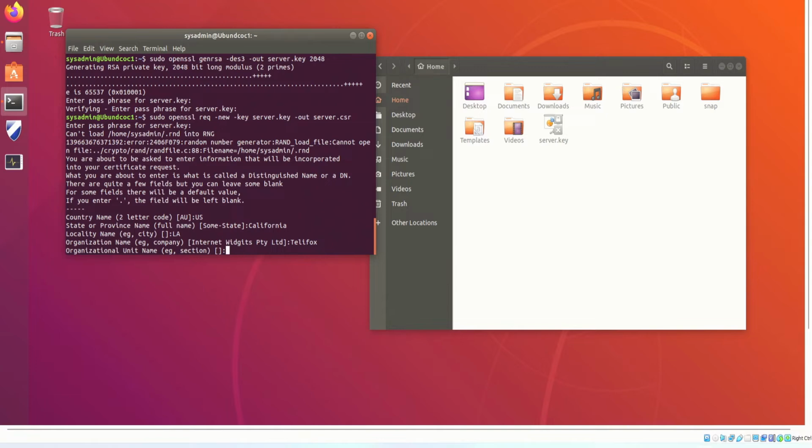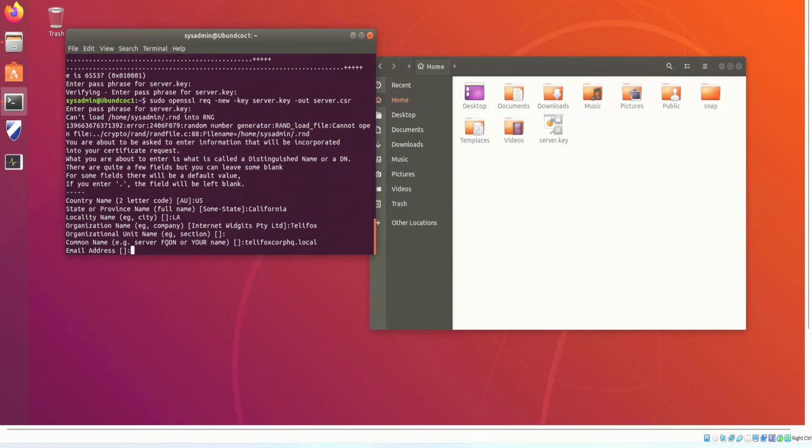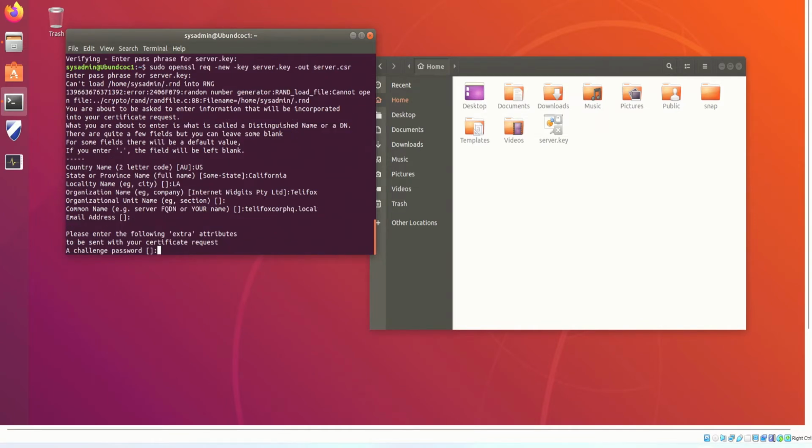And organizational unit name, we will keep that blank. Next is the server fully qualified domain name, so that is Telifox Corp HQ.local. Email address, we don't have to enter that.